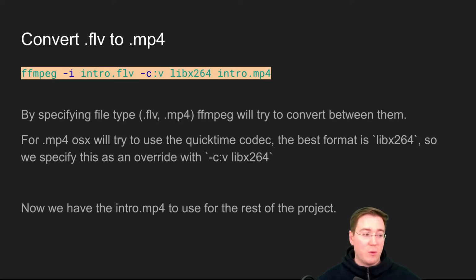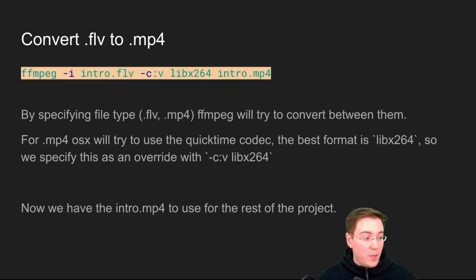So the first command I want you to use is the convert command. What we're going to do is pass into FFmpeg an input file, and then we're going to tell it to convert it to a different codec and then save it as a different file format. In this instance, we're going to convert the intro.flv file from FLV to MPEG-4. Specifically, we're going to use the libx264 codec, which is very friendly for online web sharing, and it's also highly compressive. I tend to use this whenever I'm uploading something to Slack or other shared instances where memory is a concern, like running out of budget on your account or something like that.